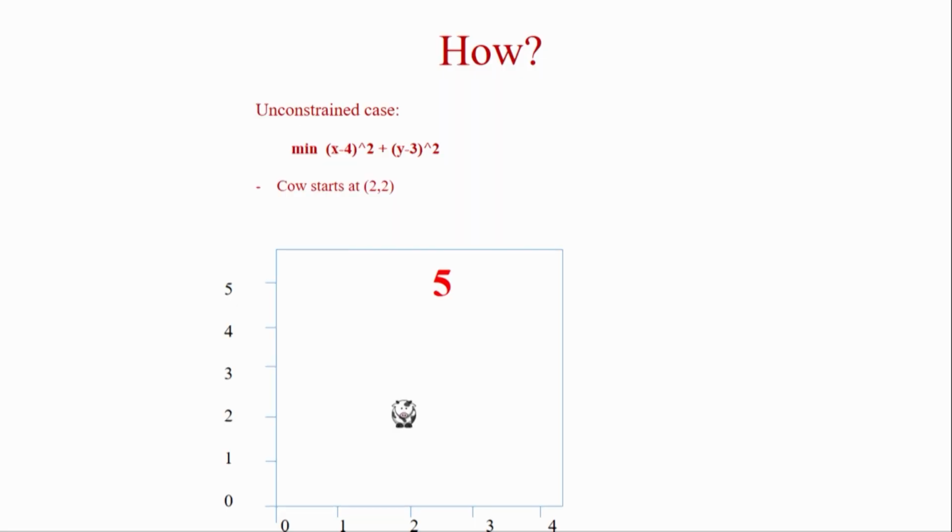So now here is a way to solve this problem, right? This is an easy problem, because you're saying we can look at it and solve the problem. But let's say we are trying to solve it in a different way, where the curve starts at a particular point, 2, 2, right? And then you compute the objective at this point. The objective happens to be, in this case, (2 minus 4) squared plus (2 minus 3) squared, which is 2 squared plus 1, which is 5, right? So now we don't know if this is the right answer to this problem.